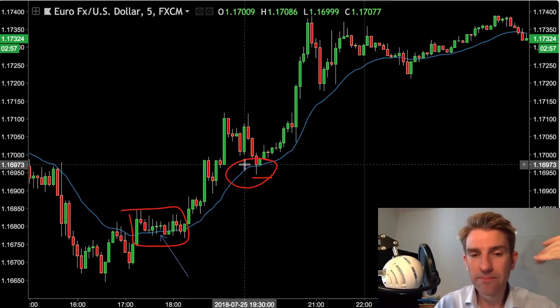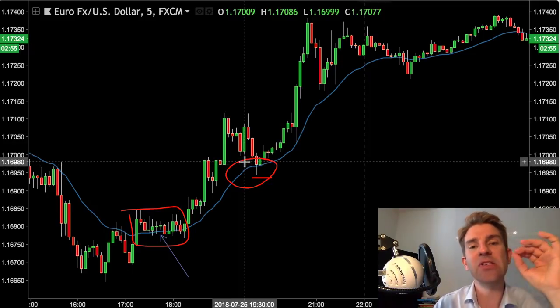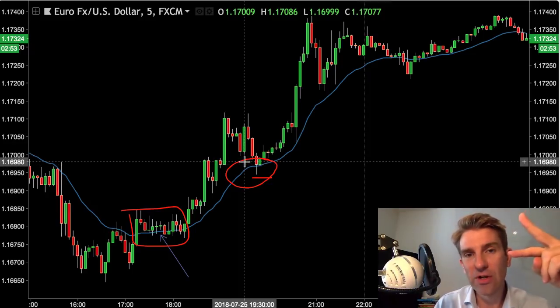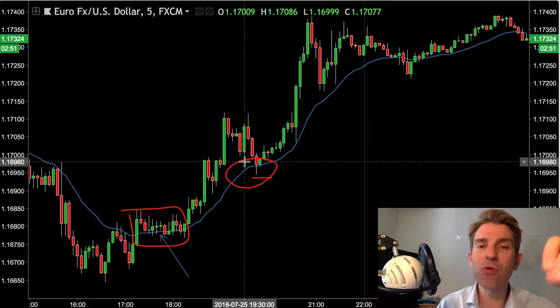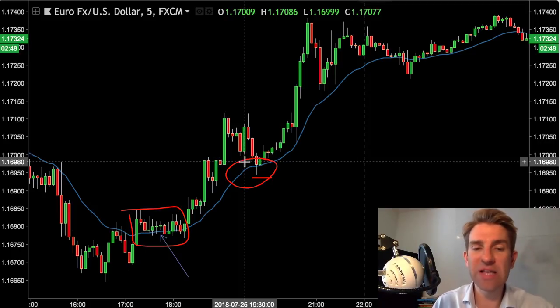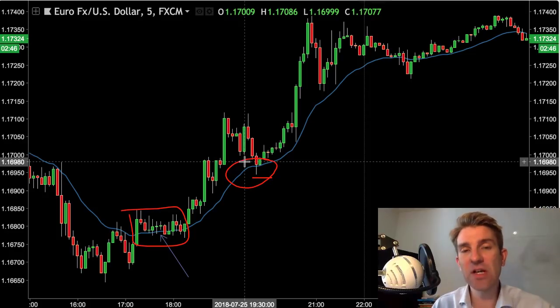You take your long, and what we're looking to do here is scale out the trade in 2 chunks. So take your position, which allows you to scale out twice, whatever size that may be. The risk parameters are obviously going to come into your whole trading plan, whatever the total money you want to risk is. Now, where do we put our stop? How do we calculate our position size?